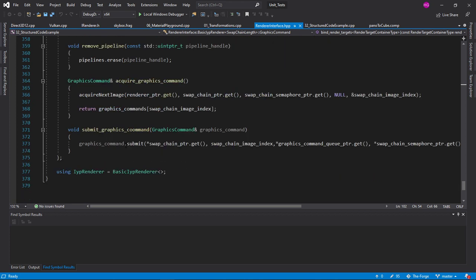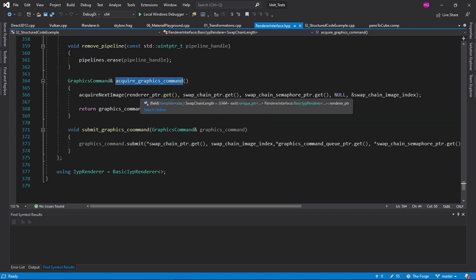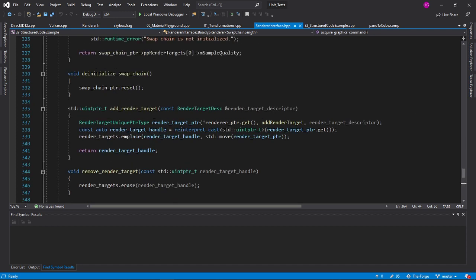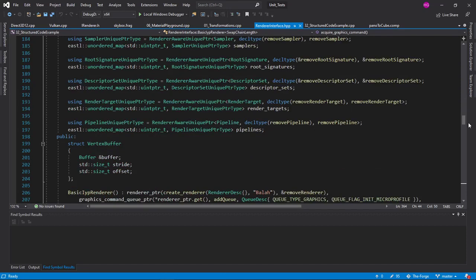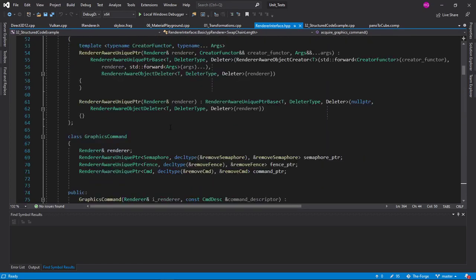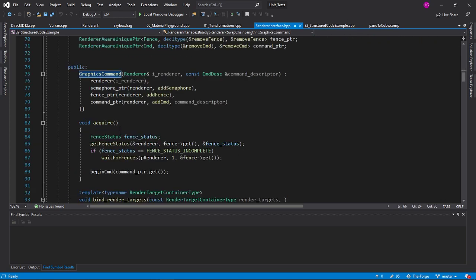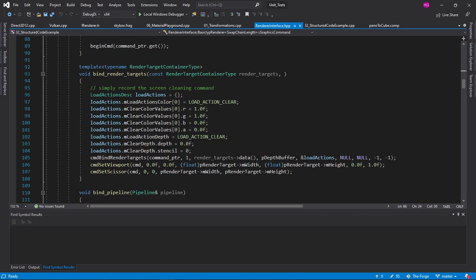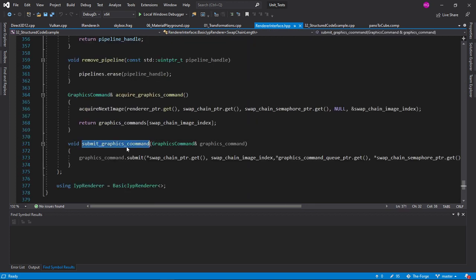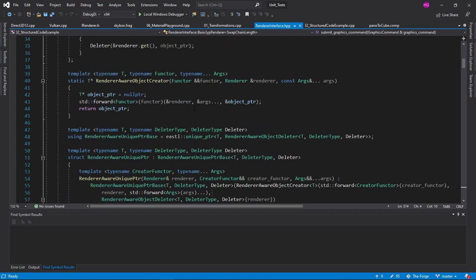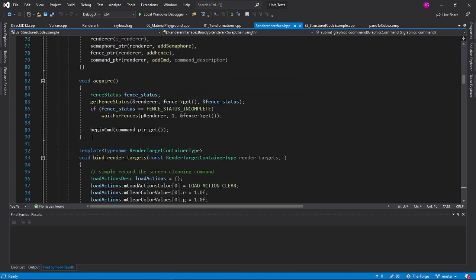The user is supposed to acquire a graphics command, which gives them an interface via which they can provide whatever they want to draw, and then the user would submit the graphics command, and that would kick off the drawing. So that is what I'm trying to achieve.